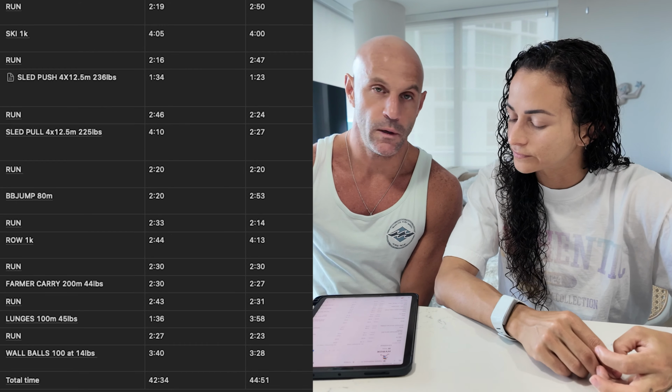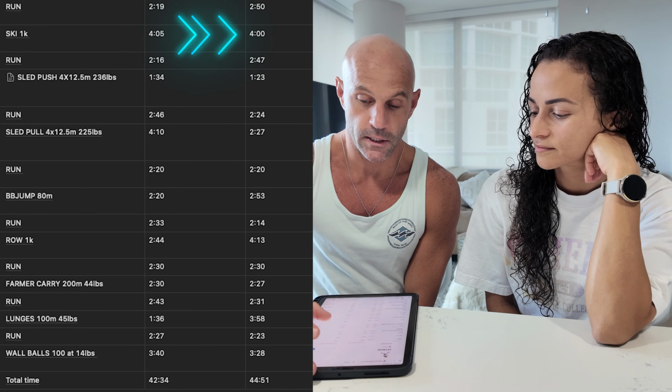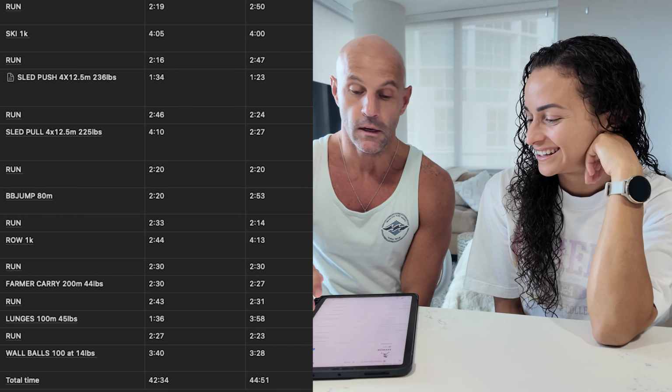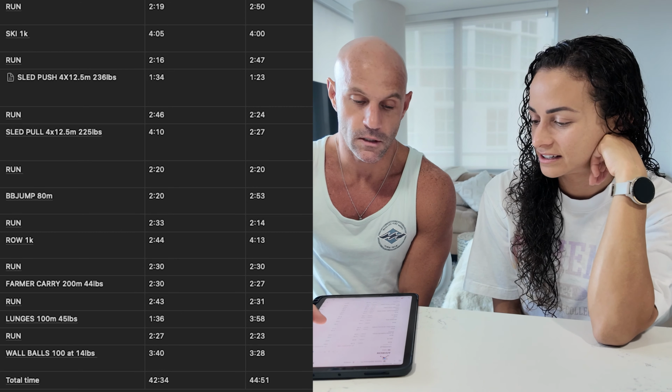Some of the changes, and we can put this on the screen so y'all can see it: the run, like I said, the first run and then the second run were both slower. Our ski, I think, went a lot better. Natalie really improved on the ski, and that was great. We were able to do that. It was just over 4 minutes, which I felt good about, right at 4 minutes.